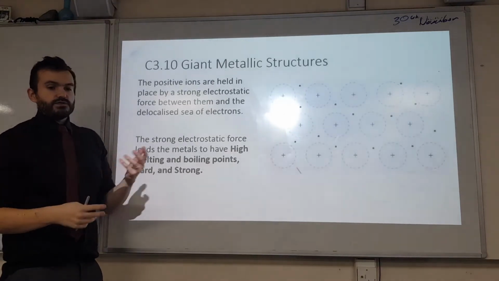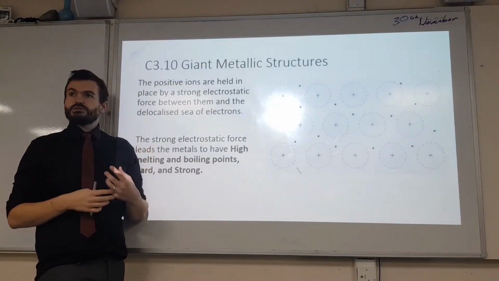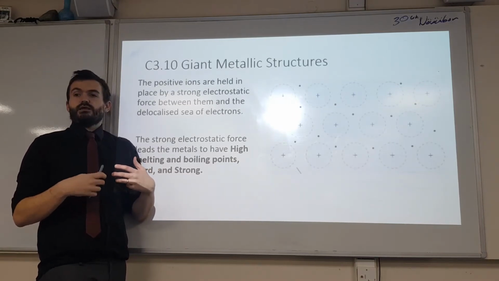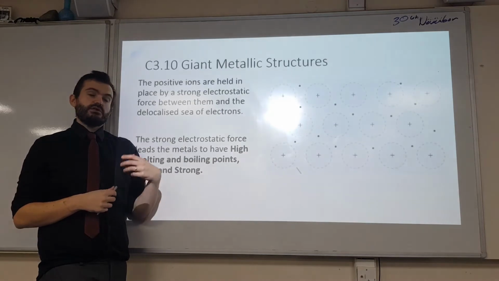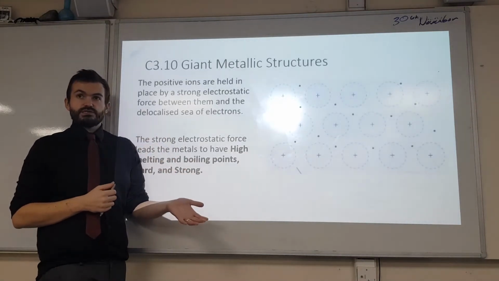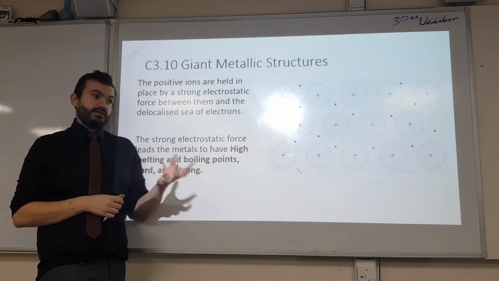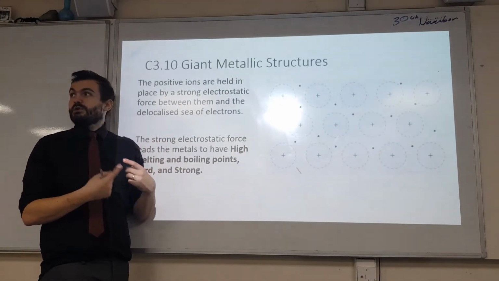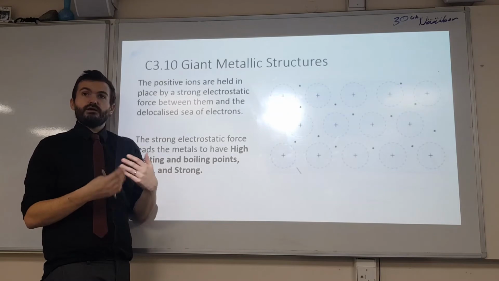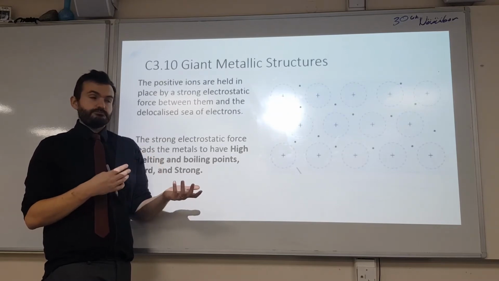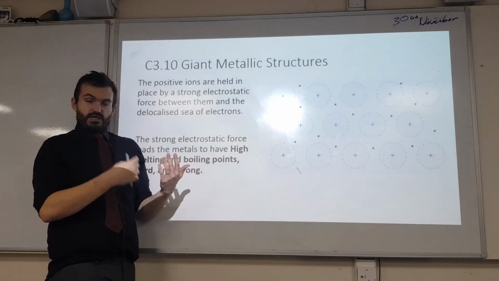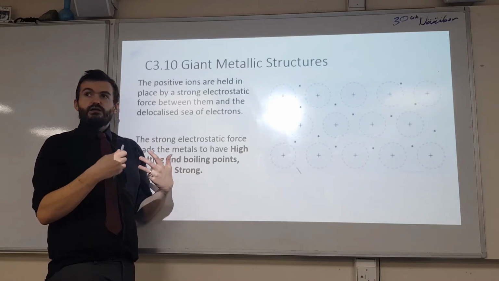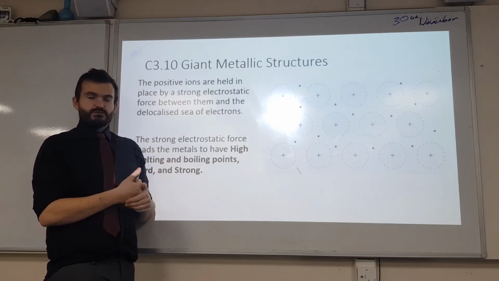If we have things like magnesium, which is 2+, we can presume that there is a greater amount of electrostatic force, purely because there are more electrons in the sea of delocalized electrons, and there is a 2+ charge, so there's a bigger difference in charge. So we could presume magnesium has a higher melting point than sodium, because there is an increased amount and increased strength of electrostatic forces.